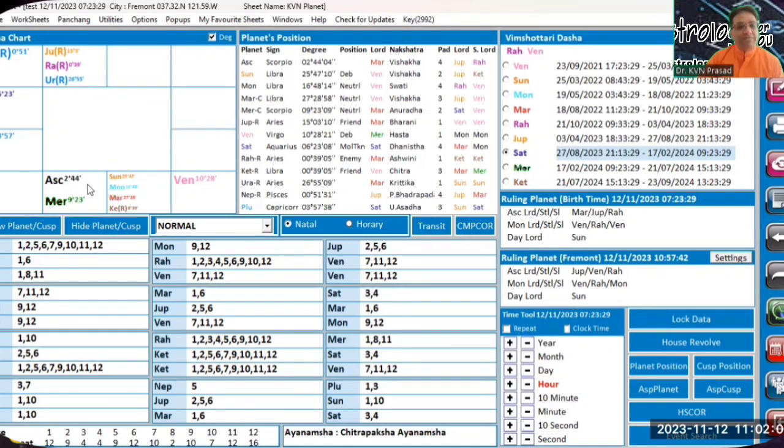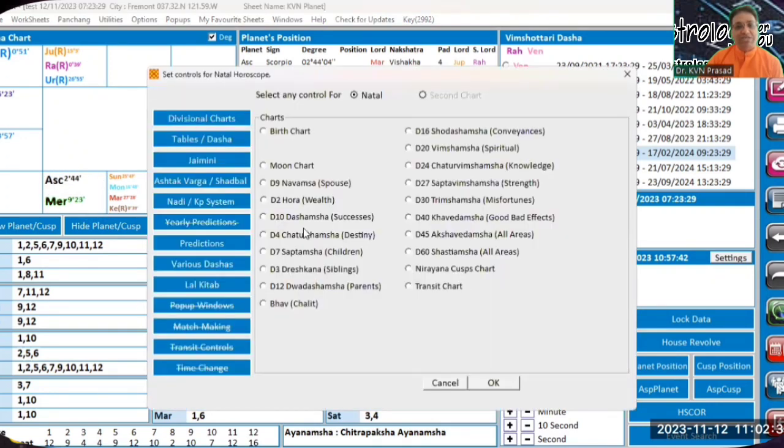But a lot of people consider the ascendant as the first sign, and Sun, Moon, Mercury, Mars, and then Ketu are all in the 12th sign. See the degree. But in the Bhava chart, what we do is consider the exact degree of this Lagna and then recast or place all these planets based on that degree of the ascendant, not just blindly. Let me show you that Bhava chart.